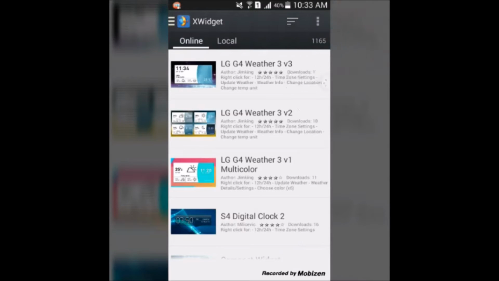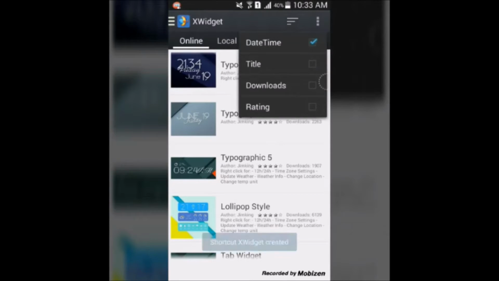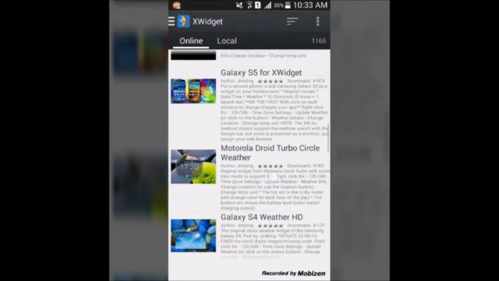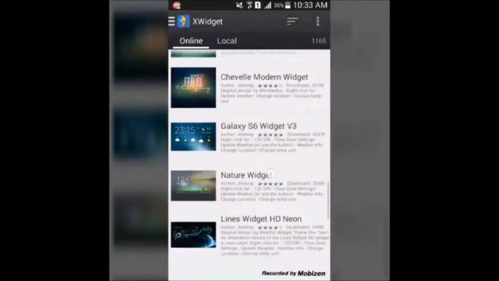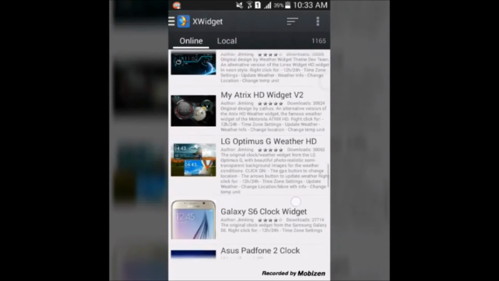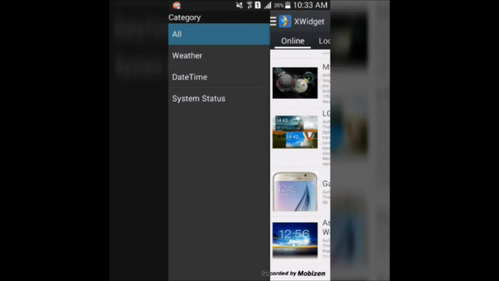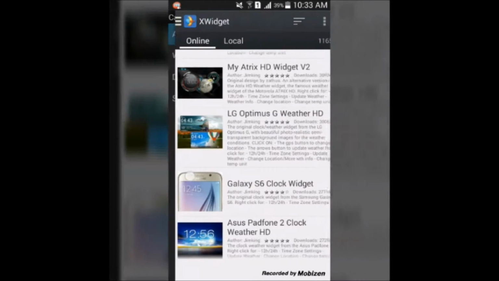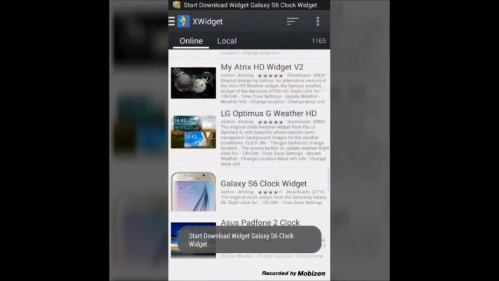So now what you have to do is download the widget S6 lock screen theme. So it will be date and time. I think it will be in downloads. Mostly yes, right here. I'm sorry guys if this video is laggy. Please bear with me. Right here, this Galaxy S6 clock widget is what you should download. It will be in the download section, and the category is all. Okay, so we are clicking S6 clock widget, so it must be installed here.